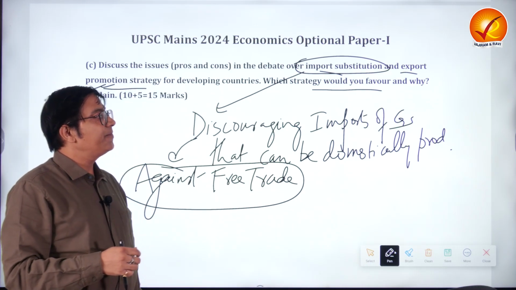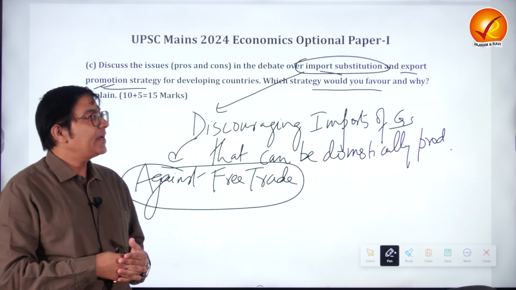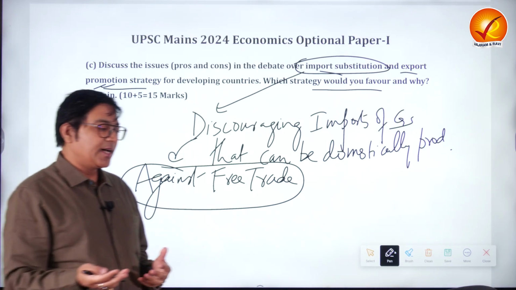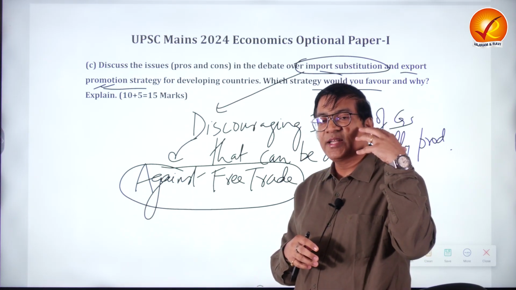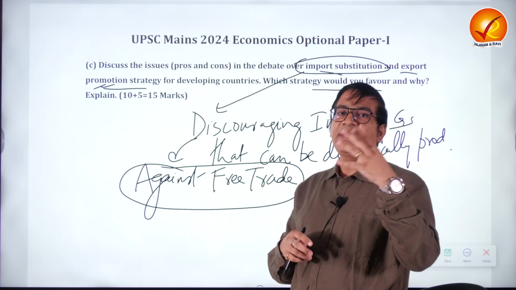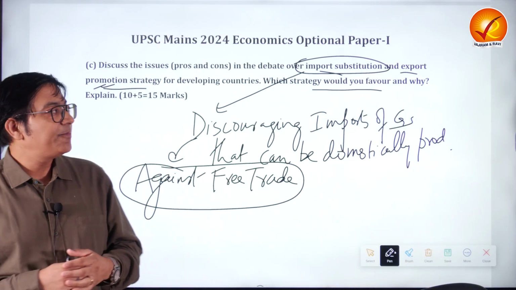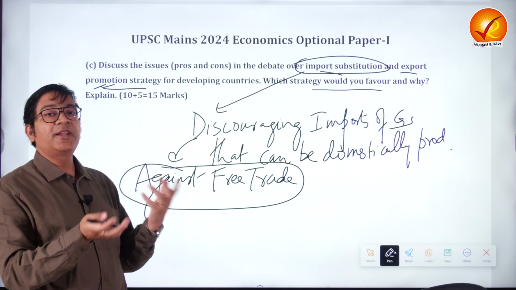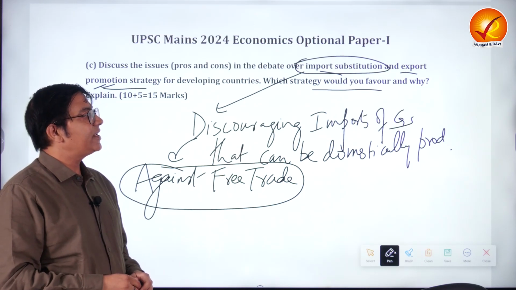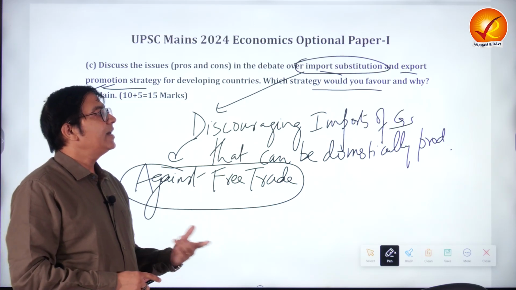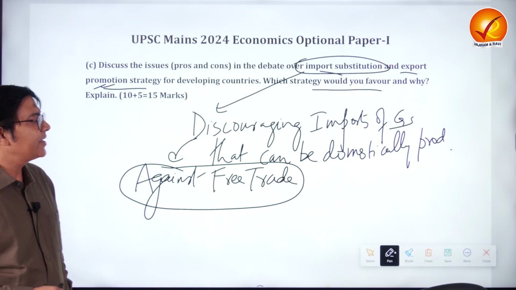Export promotion also improves efficiency in certain sectors, because whenever we export something to other countries, we have to produce it in a highly competitive manner and sell it at a relatively lower price in order to remain competitive. Exports clearly contribute directly to GDP and job creation, although jobs can be created even in import substitution. So that argument will go in favor of both. Accordingly, you can argue about it.